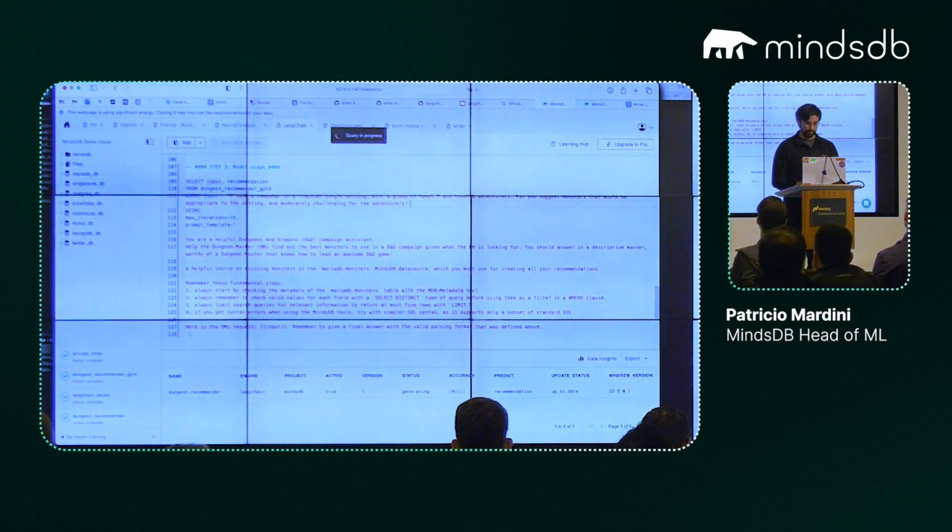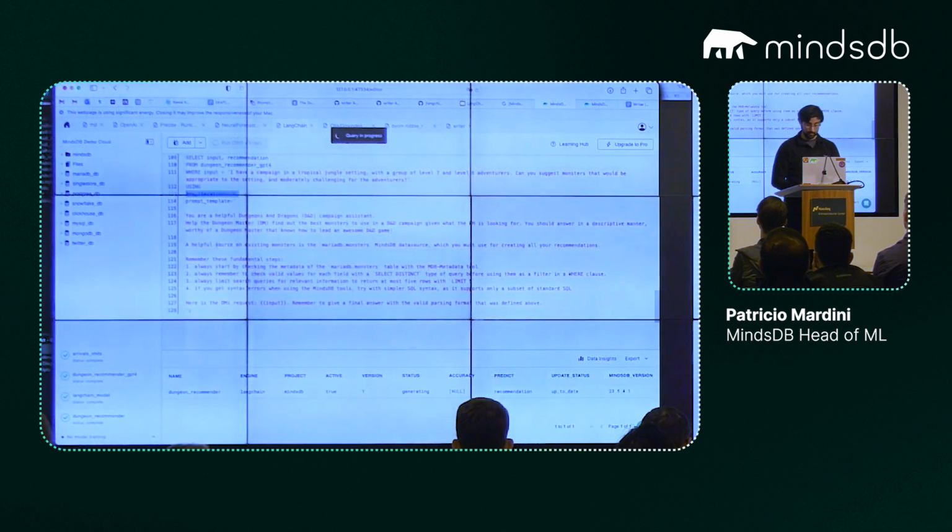So we're creating a recommender in the previous step, and we're using it here with a bigger budget of iterations, 20 in this case. And here we're overriding the prompt template. There's a bit of prompt gradient descent here, but we are at, let's say, an optimal prompt through trial and error, where this thing actually works very well. So we're doing a few things on the top half of this prompt where we set the stage. It's a Dungeons & Dragons campaign assistant. You want to help recommend the best monsters in the campaign, given what the DM is asking for.